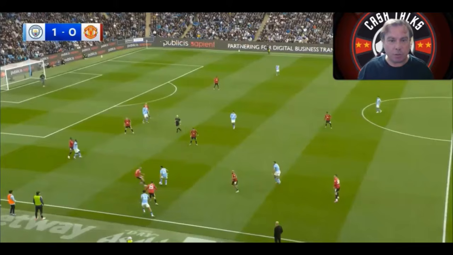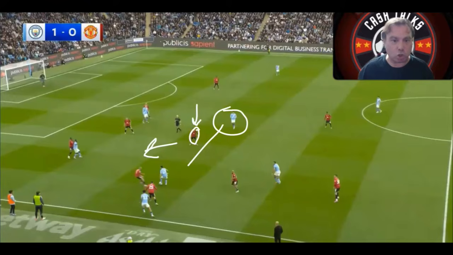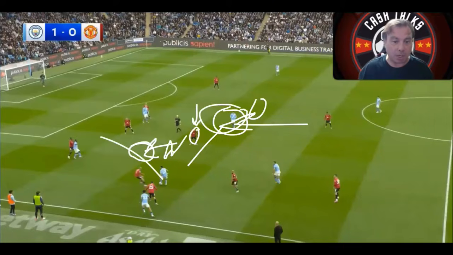Midfielder hasn't moved because he can't. Do you see how he's caught on his own? Right? He can't go across because he knows if he goes across, the ball goes in the middle of the field there and he's in trouble. So he's doing his job, but it's still destroying, because there's a massive gap here. Someone else needs to be in here tucking in with him, dealing with that, so he can go and pressure the ball and make sure this pass doesn't happen.